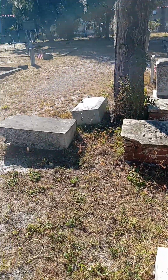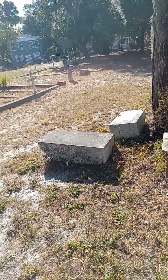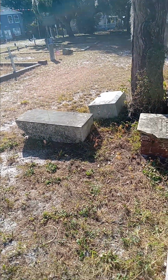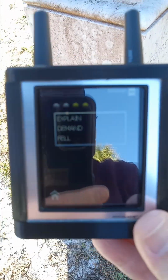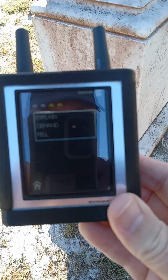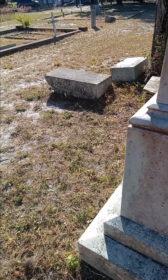Well, I don't know why it fell, so I can't explain it. Sorry. Well, maybe in the future they will repair it. It looks like that might have been the pedestal base for it right there. Maybe as the graveyard gets money, that will be one of the things they repair. I'm sorry that happened. And no, I can't explain it. I wasn't here when that happened, or I'm not sure why that happened. But I think that's what fell, F-E-L-L, and demand, explain. They demand an explanation why this fell over. I am in the graveyard now, but I had nothing to do with that.